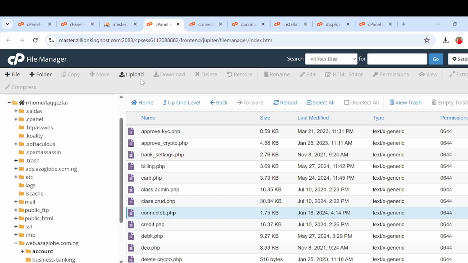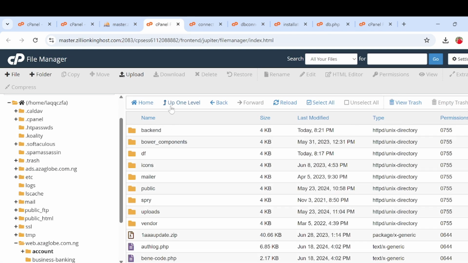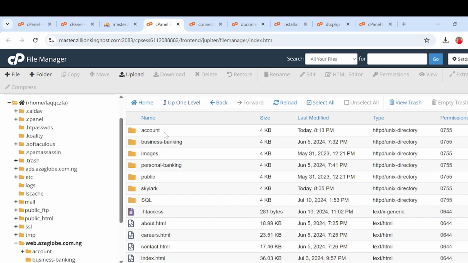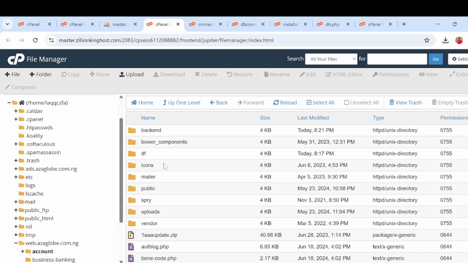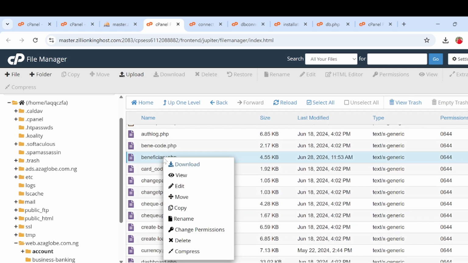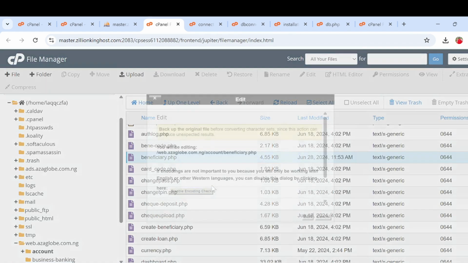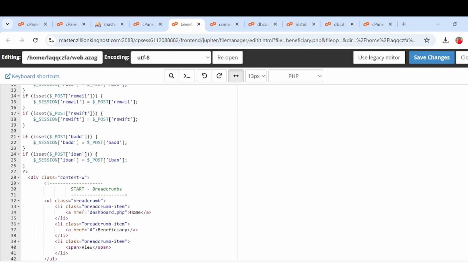So we'll go back to our home, right? Accounts, then we scroll down to beneficiary.php. This is it, beneficiary.php. Edit and edit again. Alright, now here has numbers.